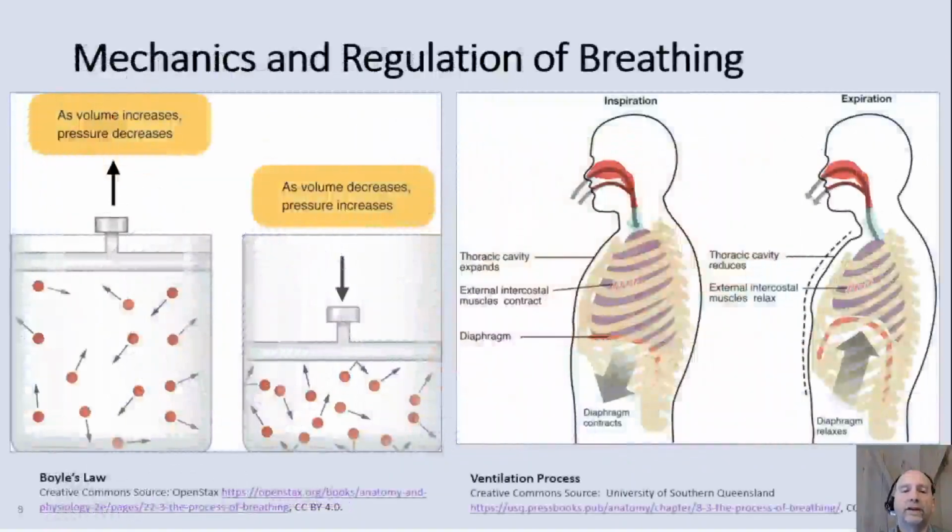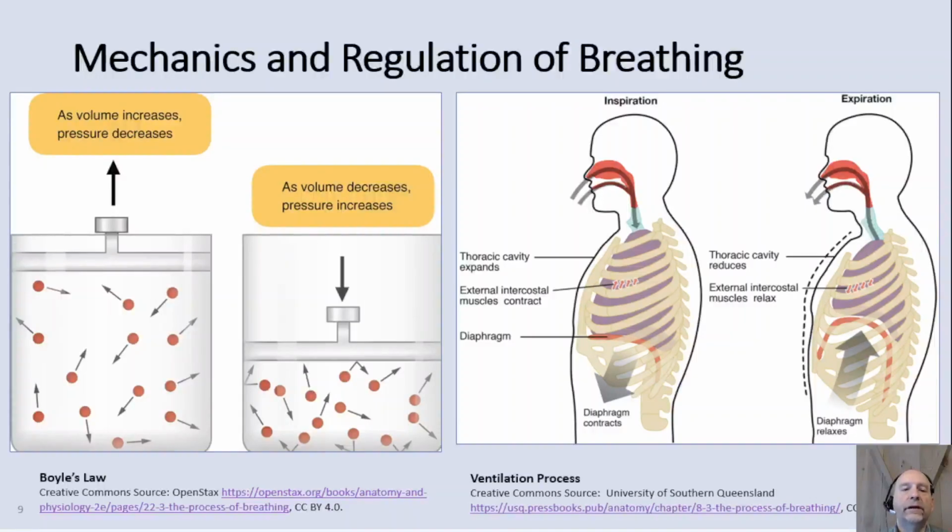Our body's oxygen needs are constantly changing. To accommodate these needs, our body has a series of receptors and feedback loops that monitor gas concentrations and send messages to the brainstem to adjust ventilation rate and depth. As levels of CO2 in the blood increase, this signals the breathing muscles to contract and take a breath. This is an involuntary process.